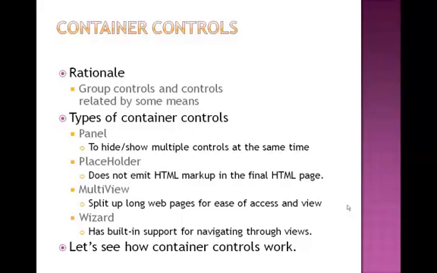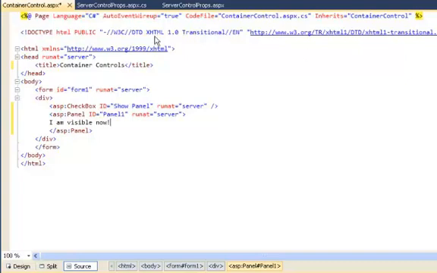So first let's see how a container control works, and then let's move on to a more complex wizard control. Alright, so here I have created a new file called containercontrols.aspx, and the title for this web page is container controls. Just to give us a head start, I have already brought from the toolbox a checkbox, and I made its ID as show panel, and I have brought a panel and I gave its ID as panel 1, and both are running at server, and panel 1 basically contains a text that says I am visible now.